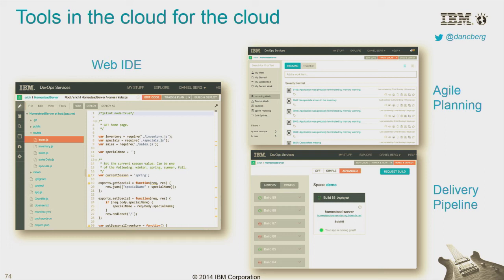Here are some examples. The Web IDE is all in your browser with full access to your source code. You start editing it, move to another computer, bring it back up — there it is, all ready to go. You never lose your context and you don't have to worry about being tethered to a machine. The agile planning is a new capability we just brought online at Innovate last week — a new interface for exploring, organizing work, backlogs, and putting them on your sprints, with no setup required. And our delivery pipeline has hosted build and deploy automation with full trigger support — as you check in code, it immediately triggers a build, and if successful, immediately triggers a deployment. So you get rapid feedback.